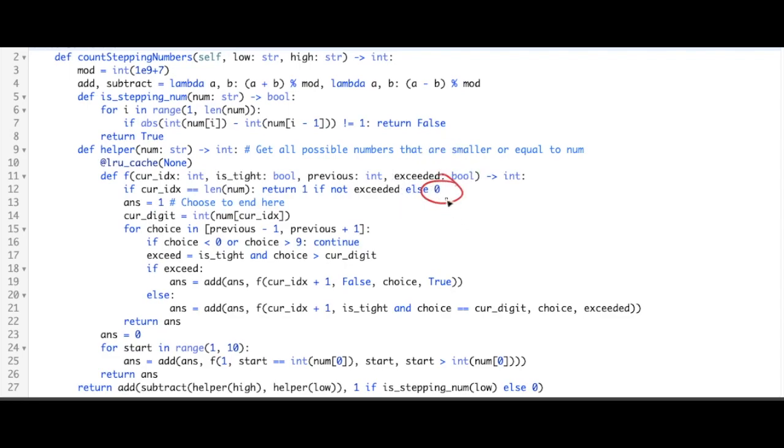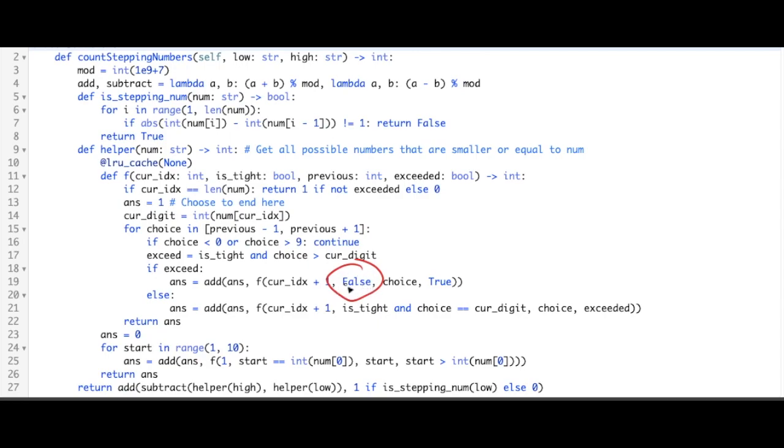If we reach till the end, we just have this 0 in order to prevent it from being greater than the higher bound, basically. That's why if it exceeded something, then we have to put true in the exceeded flag. But since we are having one less digit than our higher bound, this thing will never be tight anymore. So we put false in here.